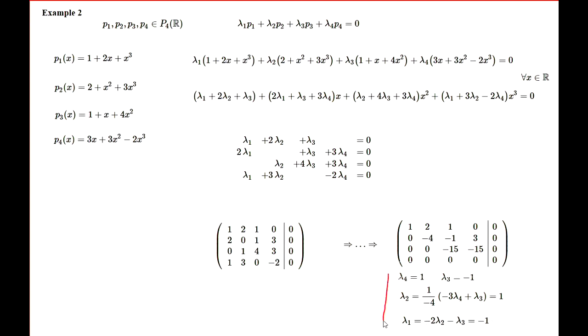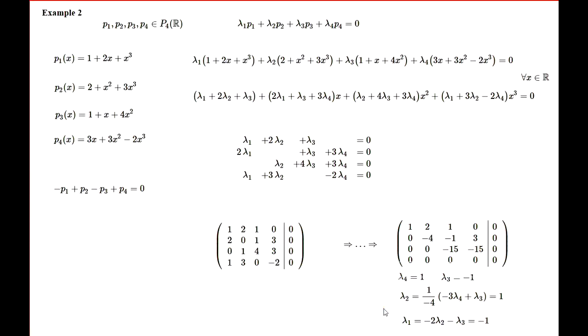These are the numbers, these are the coefficients which will work here and will convert the left-hand side into 0. It's not the only set of numbers which will do this, but we just need one. So what I'm saying, actually, if I now do this actual combination, if I combine, look at this, -p1 plus p2, -p3, and plus p4, the result will be 0. That's the combination we found.